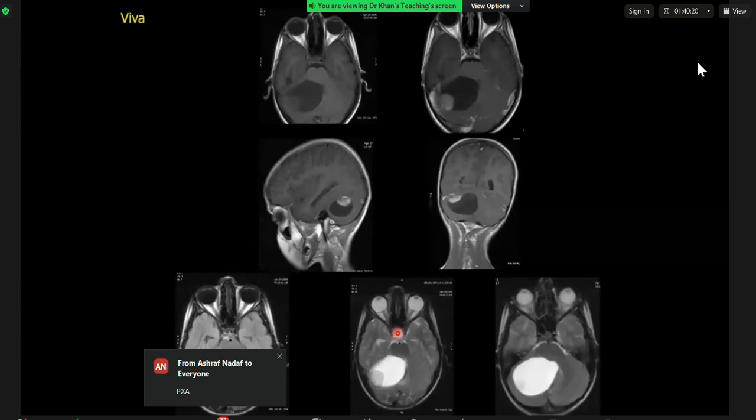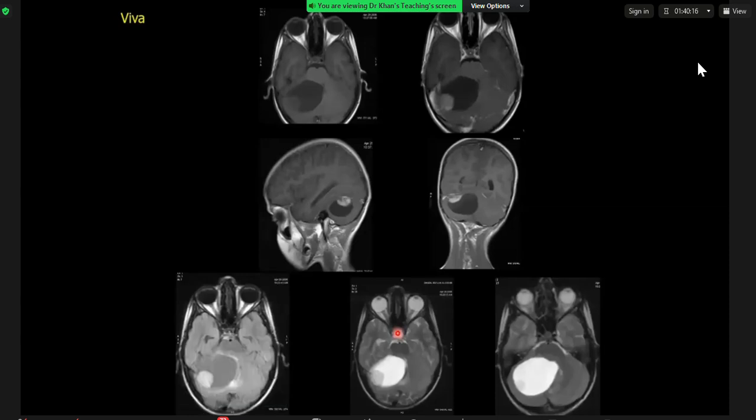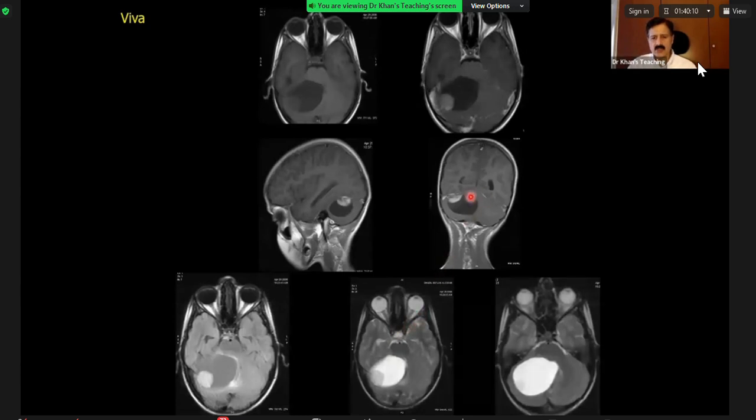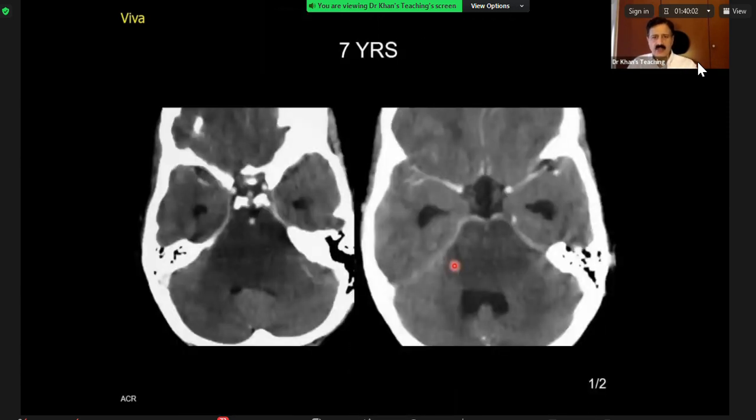Most likely diagnosis would be a cerebellar astrocytoma. Okay, very good. So this is a classical pilocytic cerebellar astrocytoma, which has got a cystic component with an enhancing nodule. They have got a good prognosis, and it's a classical finding. Here, over to you. This is your last case, and candidate 4, please be ready after this.